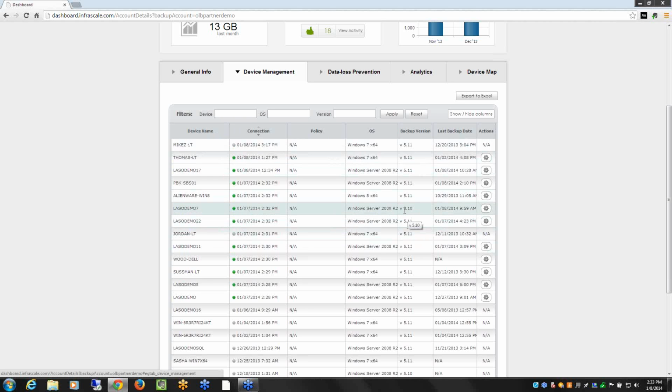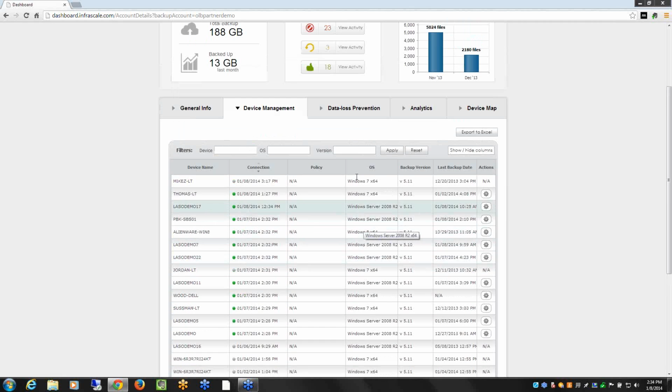But look at this account. This is 5.10, Lasso Demo 7, for shame. It should be updated. So I click on this here, and I can upgrade the account where I stand. I can run the backup where it stands, or I can change a policy. So right now I know the reason why this machine is not updated. It's because it's a demo server that I just brought down. So it's sitting detached from the rest of the system. But I would normally be able to upgrade the account and then push that out, and it would enable me to do a backup of that account, or upgrade the installer on that account.